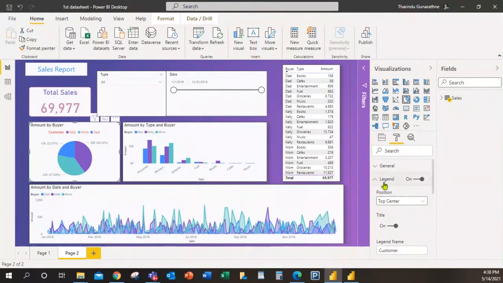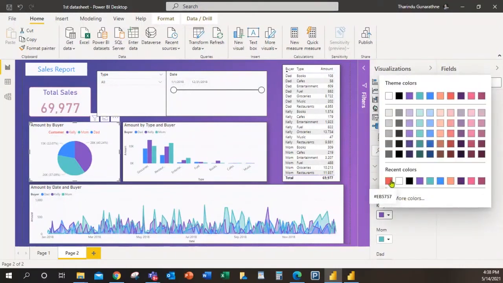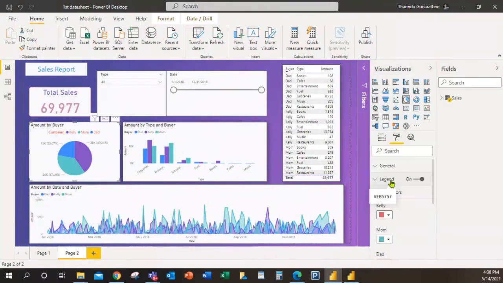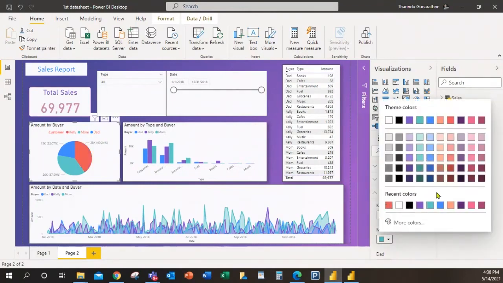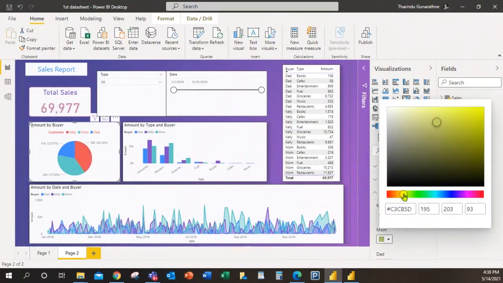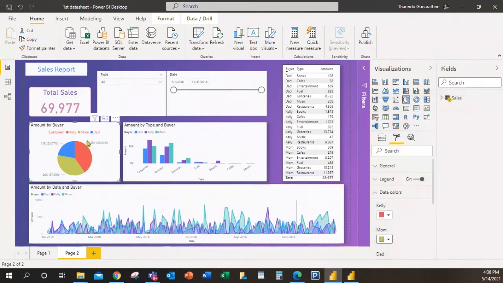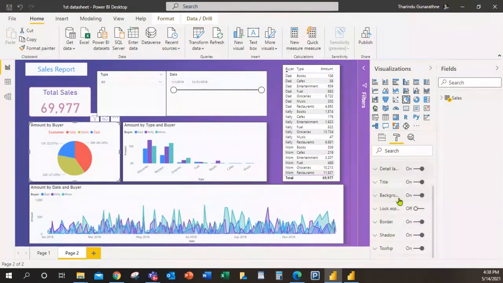And here, the important thing is data colors. Let's say you need to color one category red, you can do it. Then another one yellow, I already changed it. And label style, you can change all those things. I'm not going to explain one by one. Title is important, so I will show it. You can add a title or switch off the title. You can see the difference, right?